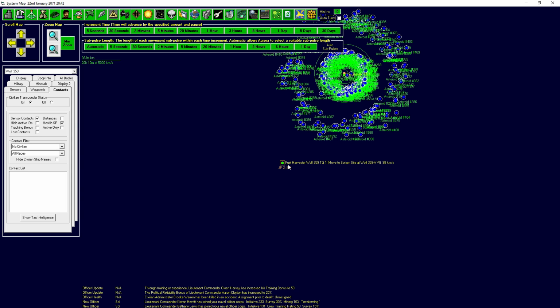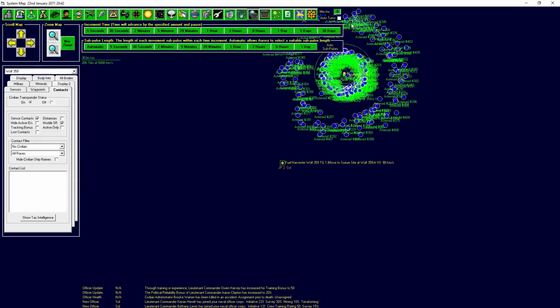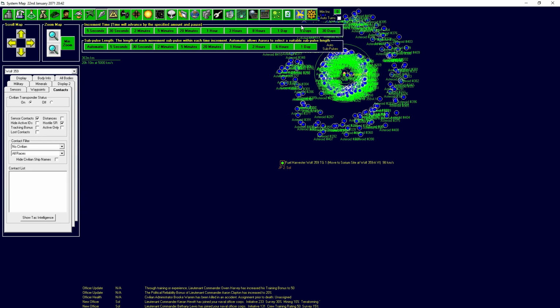So now it's going to automatically move to the Sorium site at Wolf 359A6, which should indeed, if we look at our mineral map here, and we look at Sorium, is indeed the correct one. Wolf 359A6 is our gas giant, so it's going to move into orbit there, and it's just going to sit there and suck up fuel, which is wonderful. It's currently still at 10% fuel, so it hasn't hardly used any. It does have a massive fuel tank, so 10% fuel is still way more fuel than most people have.